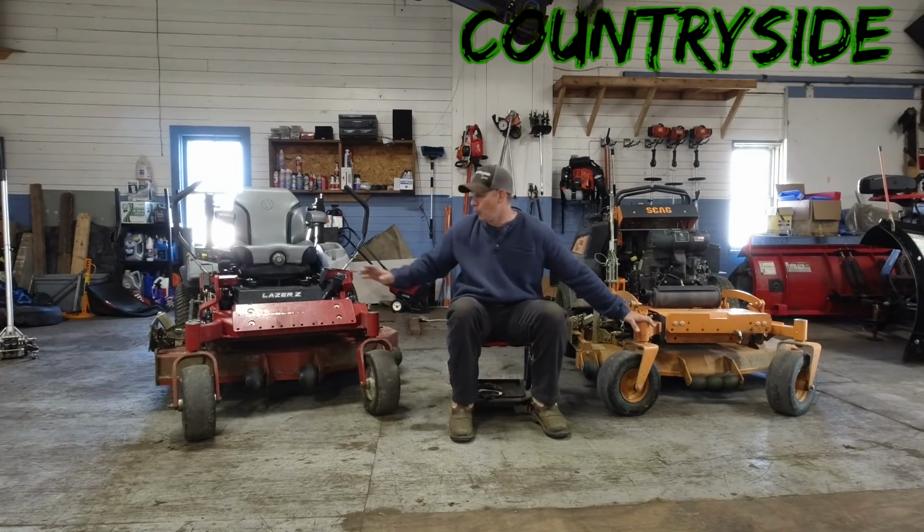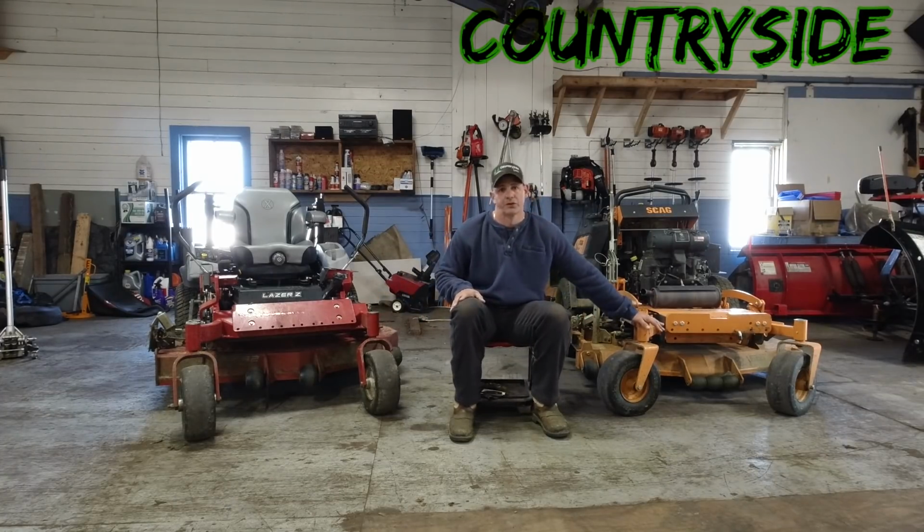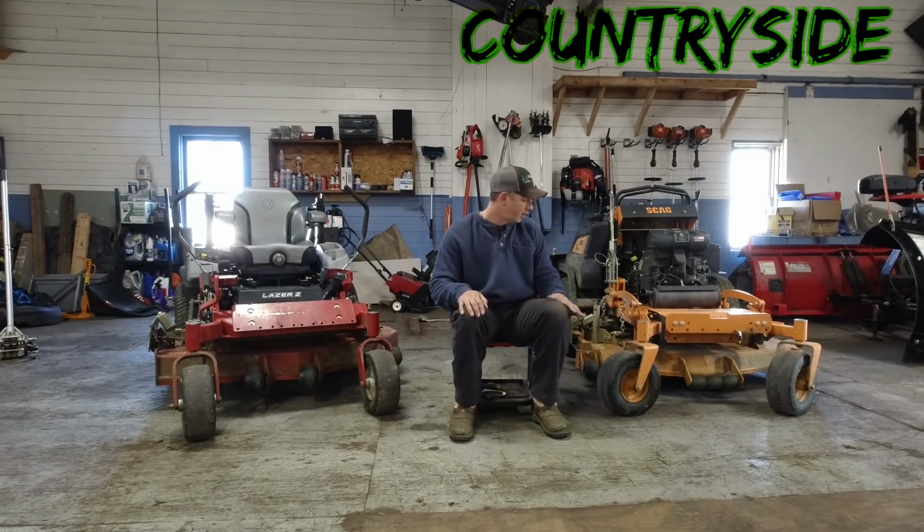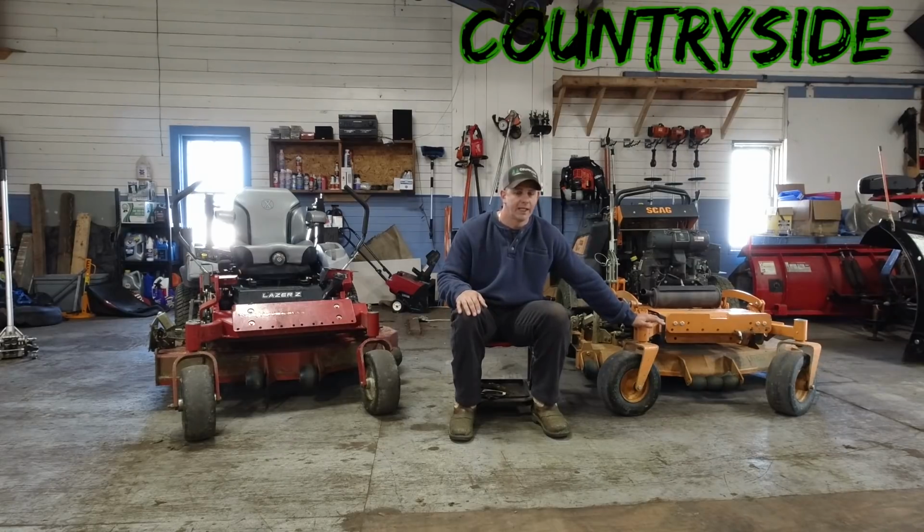It definitely stripes way better than this one. I did order a stripe kit for this mower. This mower does stripe really well. It leaves some decent stripes, but this Scag will stripe dirt. It doesn't matter the height you're cutting at. The higher you cut, the better your stripes are going to look. But this thing will stripe everything and anything.